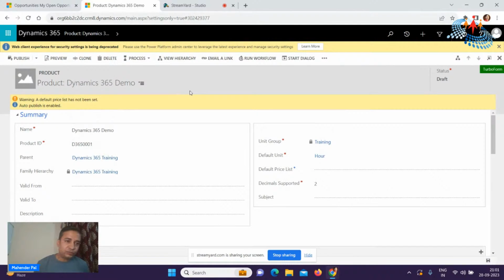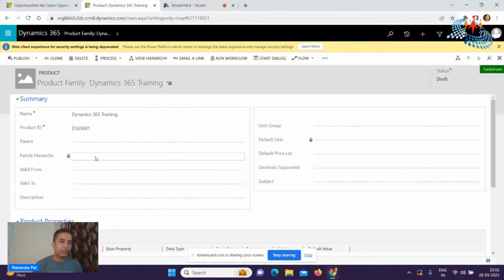Now you will notice one thing here. So I have created this product. This time the status of this product is draft. Okay, so this basically depends on the family: this product is part of the family now, and the parent product, if that is activated then this will be activated. If that is not activated, we cannot activate this product. So it's basically the hierarchy that we need to follow. Okay, so first we need to activate this one, and then after that we can activate this child product.